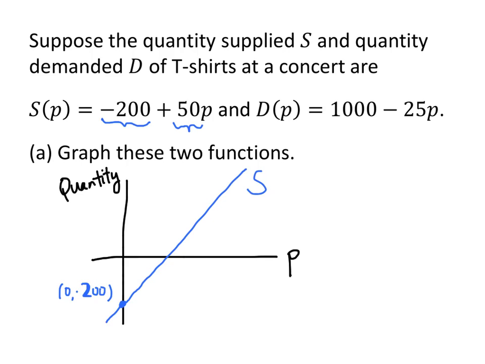What about our demand graph? Well, we can tell from the 1000 here that our y-intercept for the demand graph is 1000, which is going to be a lot higher up than our 200 was down on the y-axis. So this is the point on our demand graph.